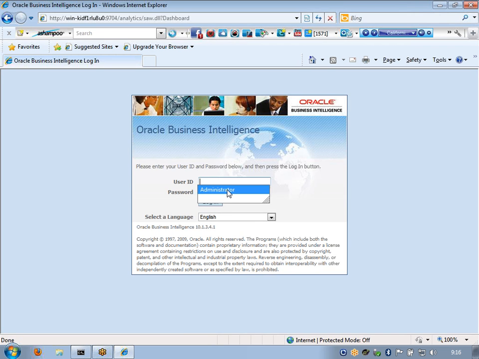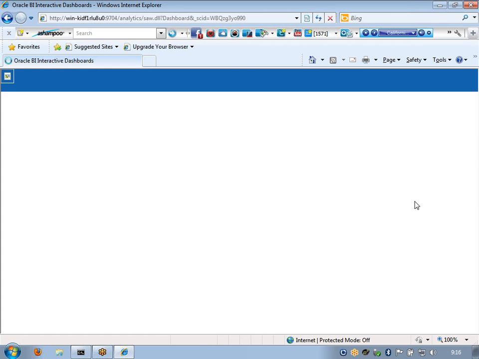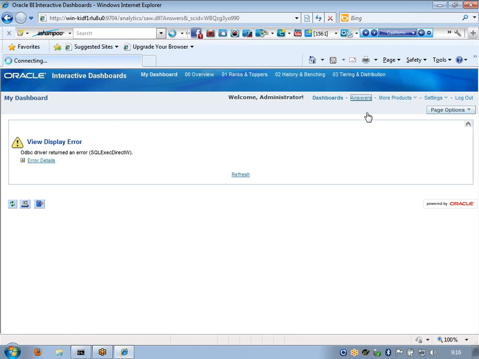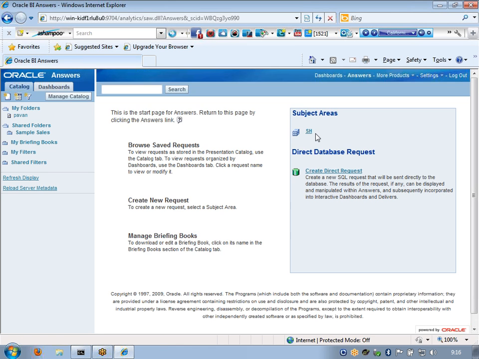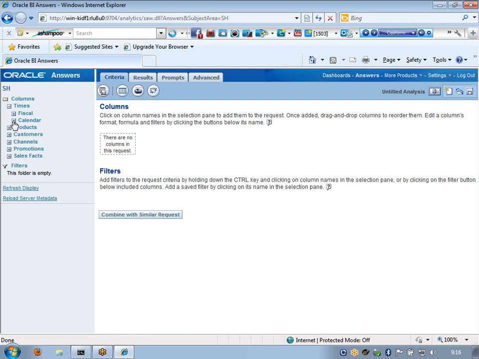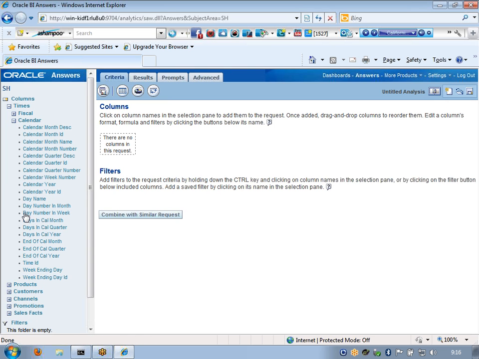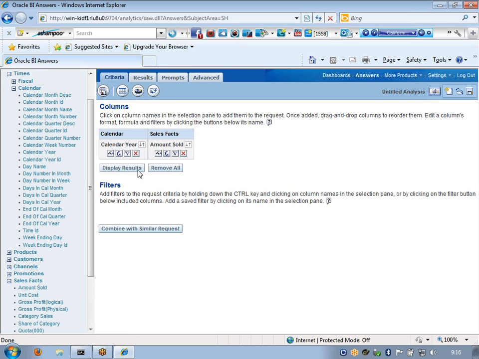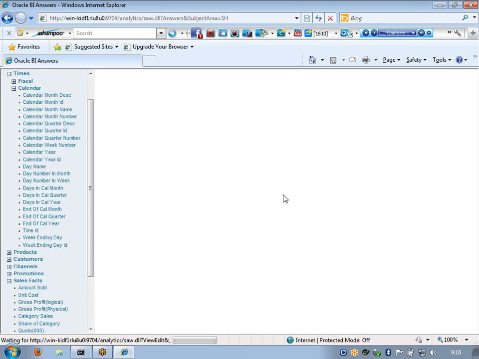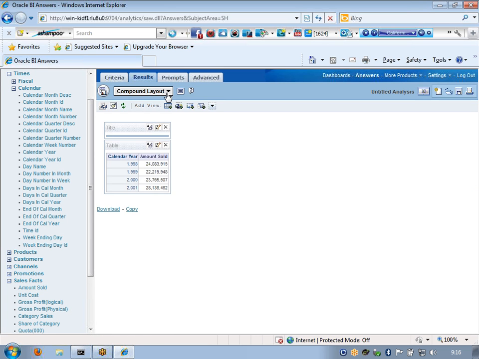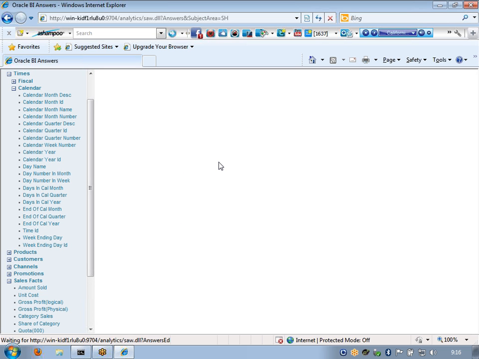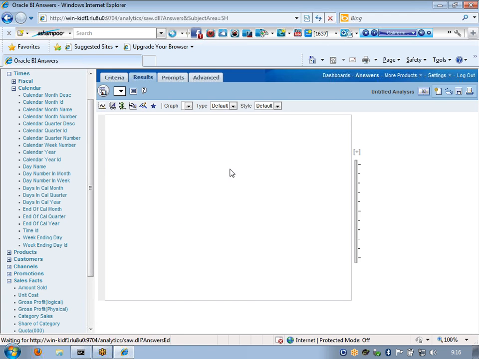Password is also administrator. Login. Click on Answers, go to the dashboard. I'm just trying to select calendar year and amount sold from here. Click on display results, get a chart. You get a report like this, go to chart. You get a chart like this.